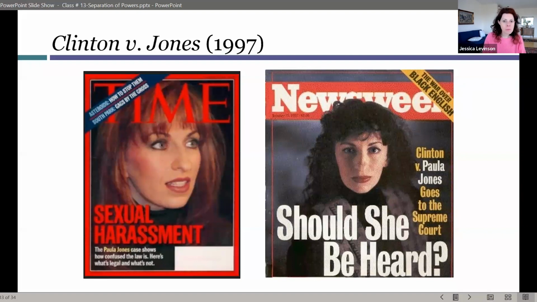Now, I want to mention that the idea that we talked about in the beginning, this idea of a chilling effect on the president, while it is different between the two cases, you can imagine that as a result of Clinton versus Jones, there was the worry at the time that, well, so many people could sue the president for actions that he undertook before he was president that it could basically paralyze him into inaction. We now know that that fear didn't quite bear out. There are fears related to congressional subpoenas that we can talk about more at another time. Now, just a few more notes on Clinton versus Jones.